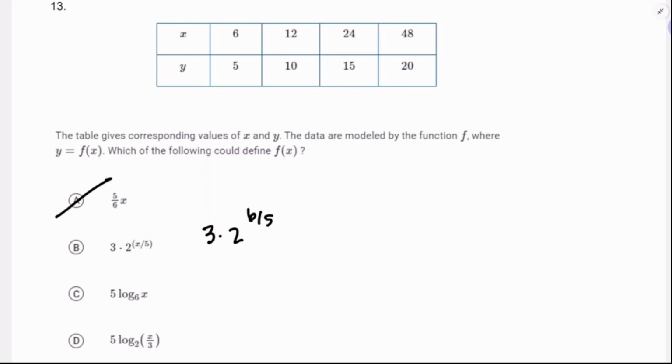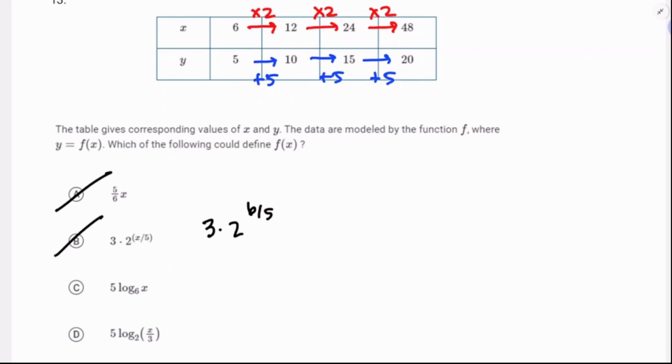5 times log base 6 of x. Oh, I should have noticed the same thing that I was supposed to notice on a bunch of these other ones. We're doubling the inputs while the outputs are adding. So that's plus 5, plus 5, plus 5. I was trying to match points, which I know is what a lot of y'all would do. Okay, so I know it's a log function, which I guess is what I had found by my process of elimination here. Okay, log base 6 of x. c fits the first one, but that almost makes me think that's not the right answer. Log base 6 of 12.